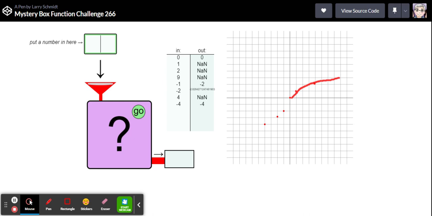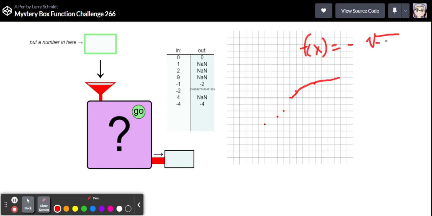Okay, so we've got this square root function. I'm pretty sure that's what it is, reflected both over the x and the y-axis. So I guess reflected about the origin 180 degrees. That means in our function, we're going to have a negative sign outside the radical and inside. And I left some room here because I think we also have a multiplier.